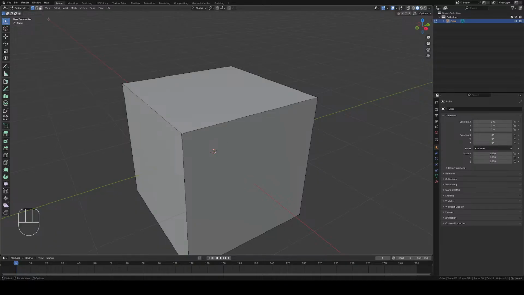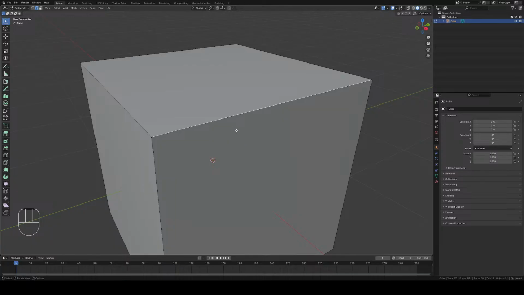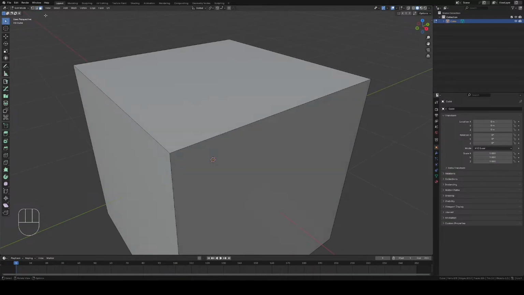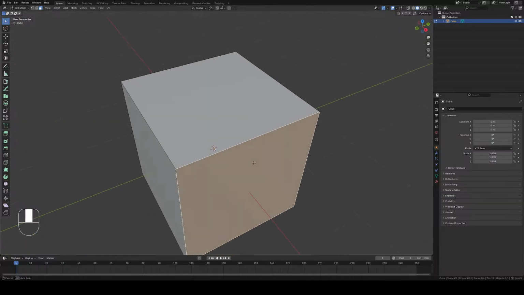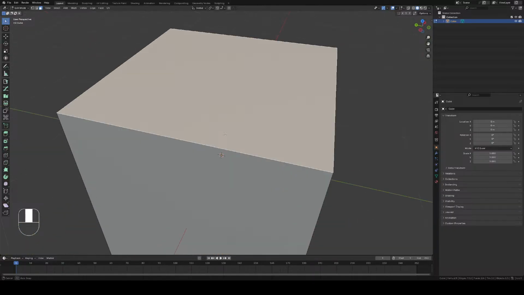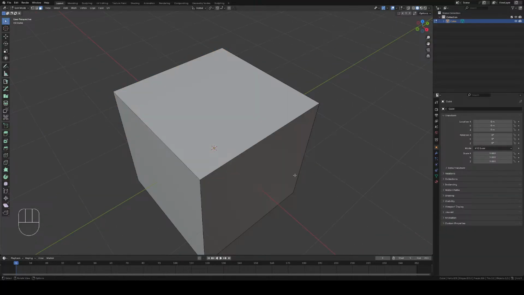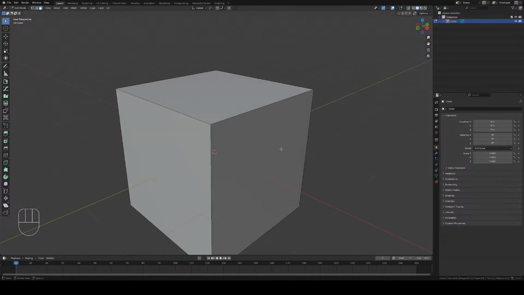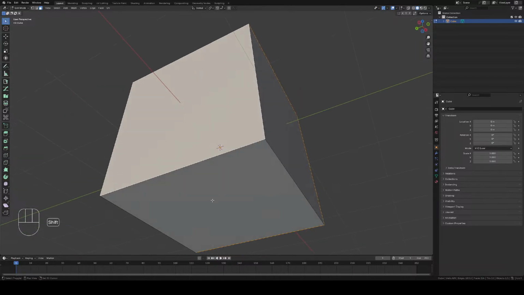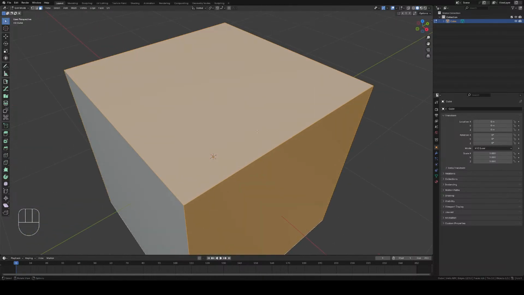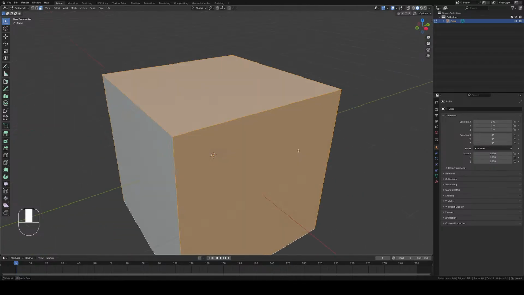In order to select the edge, just click on this second option and now you will be able to select the edges. In the similar way, if you are on this face mode, you can select these faces also. In order to select multiple faces, you have to hold shift and then keep clicking on the required faces. So here you have to note it down that shift is the shortcut for selecting multiple faces.